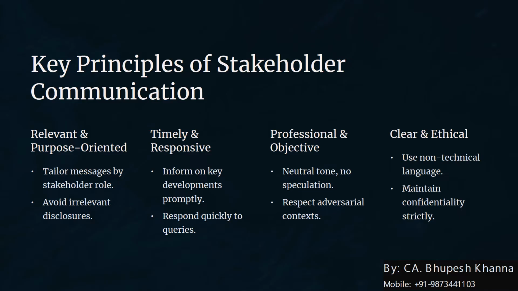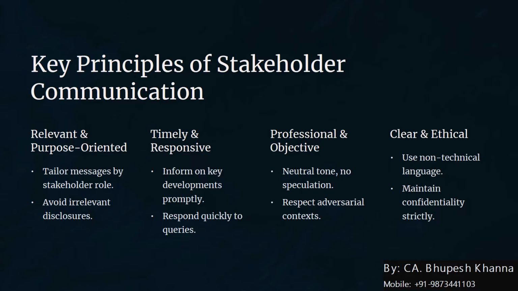Respond promptly to reasonable inquiries. Third, is professional and objective. Avoid emotive language, speculation, or accusations. Maintain neutrality, especially in adversarial situations. Fourth is clear and understandable. Use non-technical language where possible, especially for non-accounting stakeholders. Fifth is ethical and confidential. Share only information that is authorized, relevant, and necessary. Respect confidentiality obligations at all times.